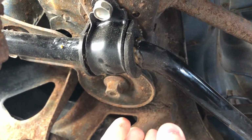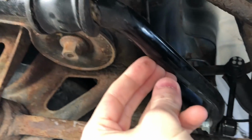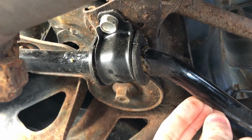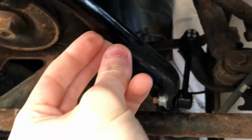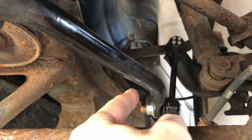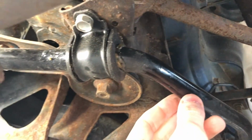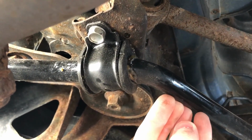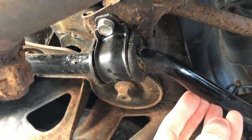So I'm going to be replacing the end links, the bushings, bushing holders, and you'll also notice throughout this video I'll be replacing the sway bar itself. That's because my old one was bent a little bit, which is a complete oddity. Sway bars really aren't supposed to bend, but somehow mine did a little bit, which was causing this right end link to bend and prematurely wear. So I'll be replacing that. Otherwise, it'll also be some good insight in case you wanted to upgrade your sway bar as well. But for my purposes, I'm just going to be putting another OEM one on.